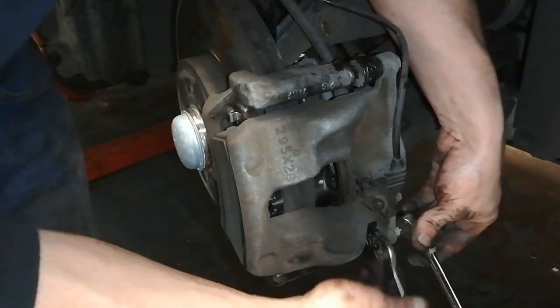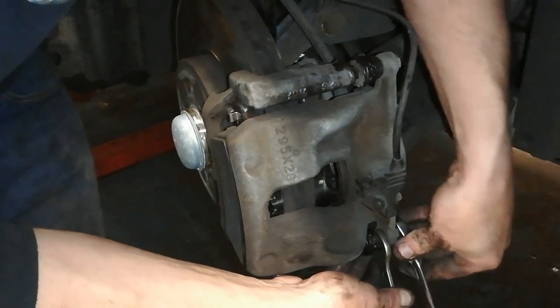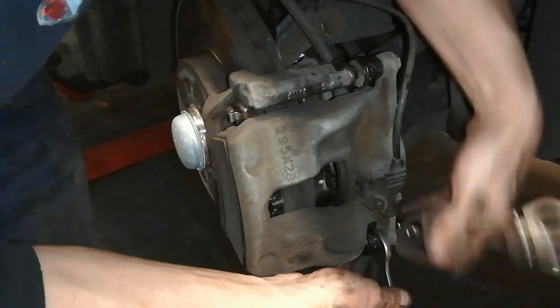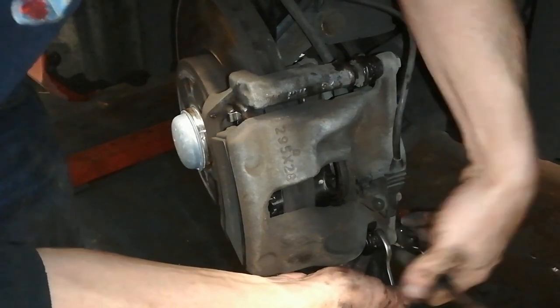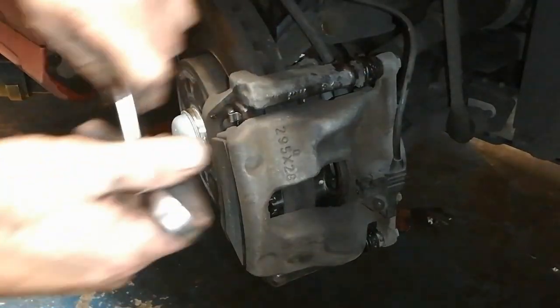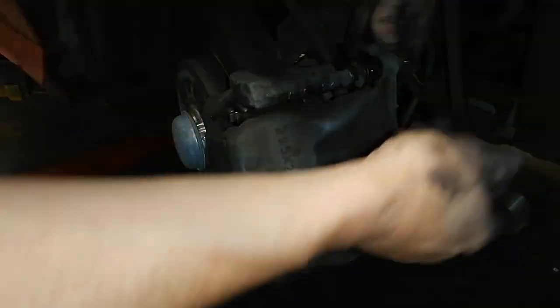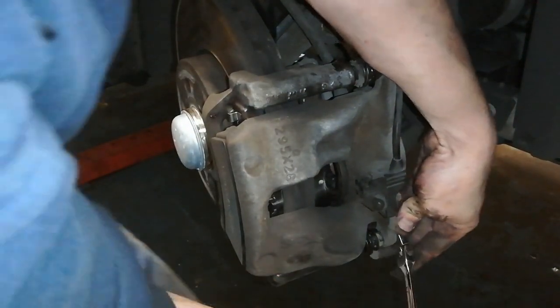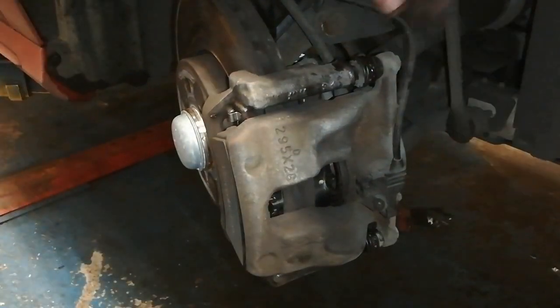That spanner's a Tang Tools, I quite like them, and I'm just spinning this up in here so that it doesn't turn anymore. So we'll just give that a nip up, don't have to swing on it. You don't have to swing on anything, so that's nice.